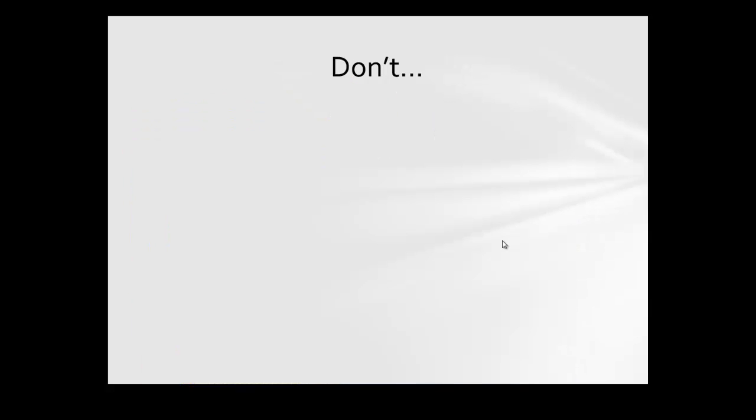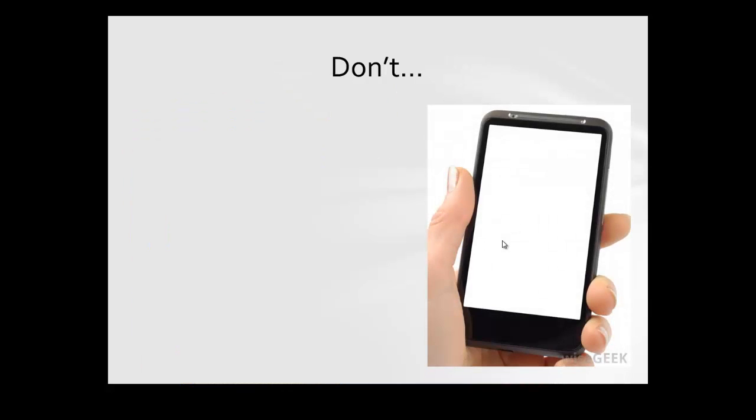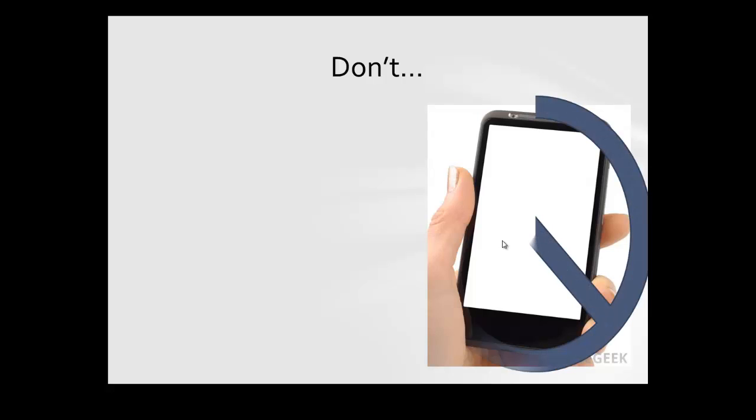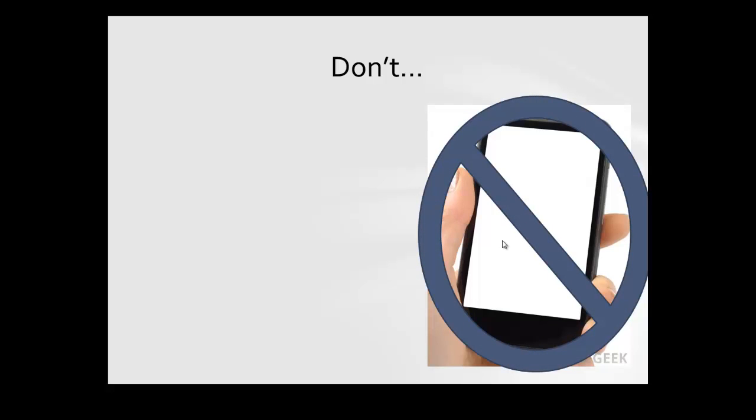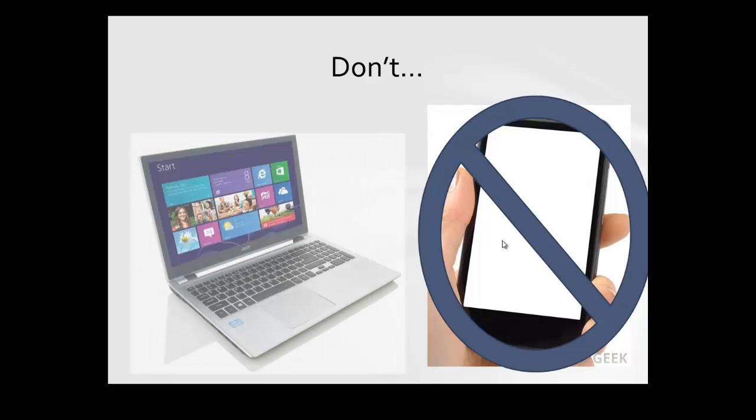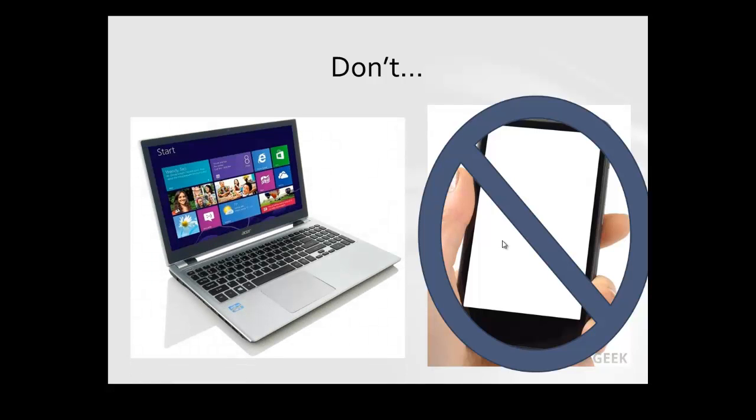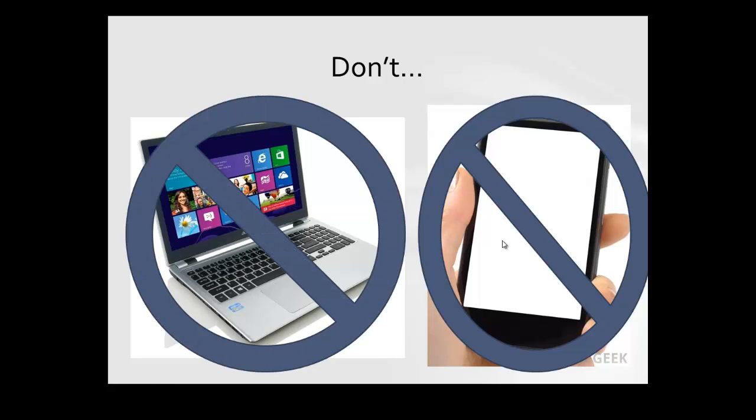But here's some things you don't want to do. You don't want to use your phone. Sometimes I'll have a student get up with their speech on their phone. It's this little screen. You're having to hold it up to your face or lean down over it and scroll around. It just looks strange. Don't do that. Laptop's not quite as bad, but it's still not good. First of all, you're doing more scrolling around than you probably thought you were going to. You've got this barrier you've created between you and your audience with a laptop screen folded up there. And then you're stuck in one place. You can't move around any because you have to stay right there behind your screen.